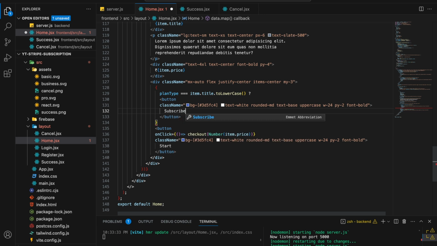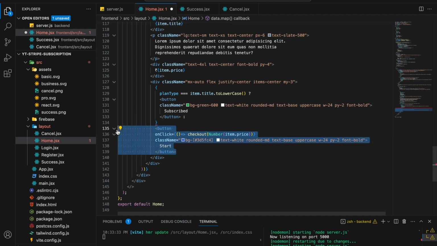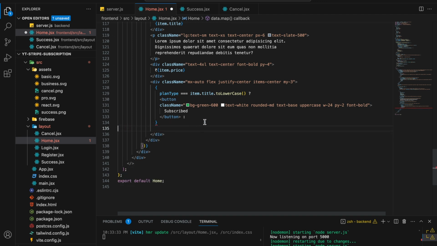Okay, we are subscribed, and we will have the background changed to green-600, and the text will be rounded, text uppercase, all else is the same. And else, if we don't show this, then we'll have this button, that is our start button here.